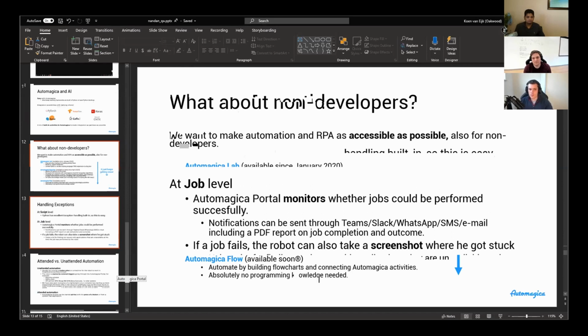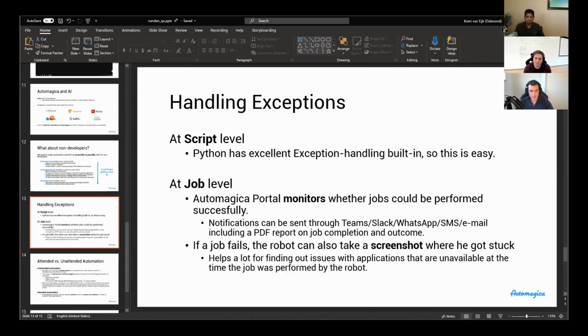At script level, that's something that Python developers are probably familiar with. Whenever an element can't be found, or whenever something weird happens, we use the Python built-in exception handling, because it's great, and people who use Python already know it. So that's something that we integrated in our Automagica library as well.